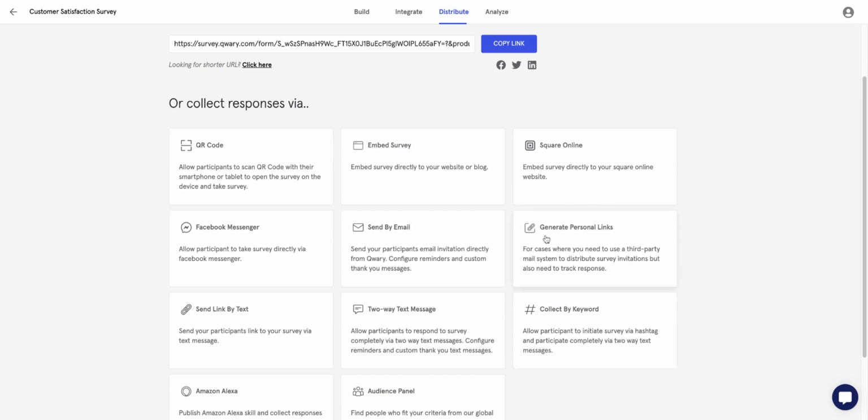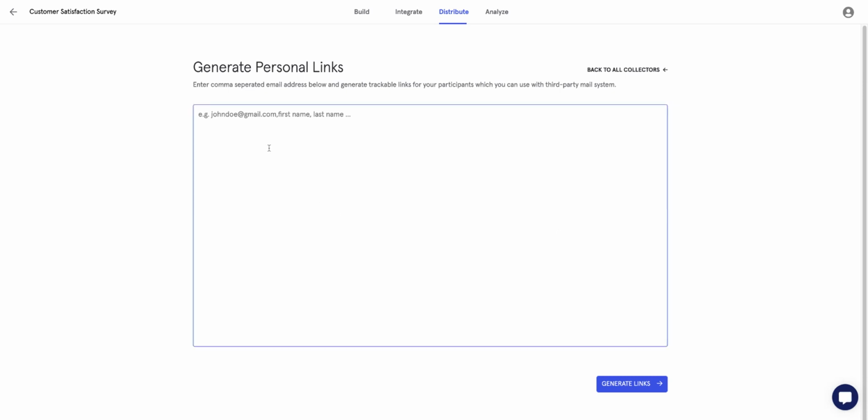We have generate personal link, which are encoded links that you create for personal use. So basically, if you want to pass first name, last name, email, product, all the details, but you don't want your audience to know those details from the survey links, you can create a dedicated link here. There's a way you can pass the details. You can select first name by columns, and this will give you unique links for each of your audience, and you can share that with your audience. They will be encoded links.